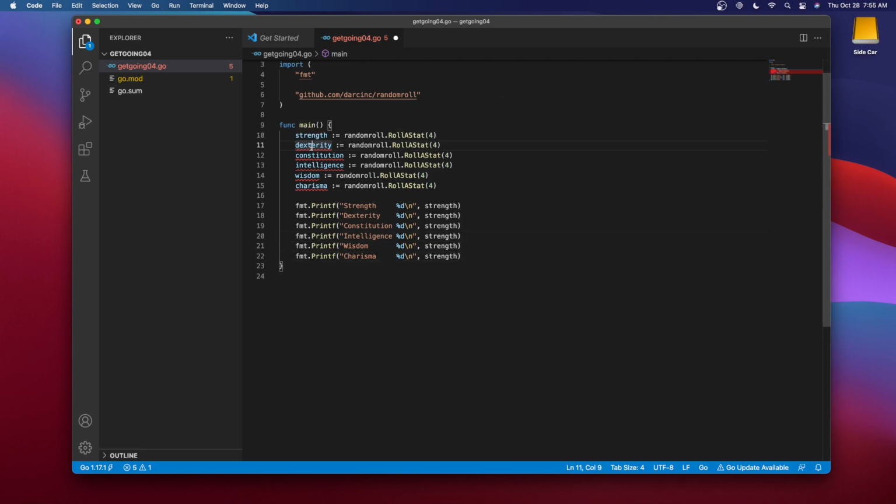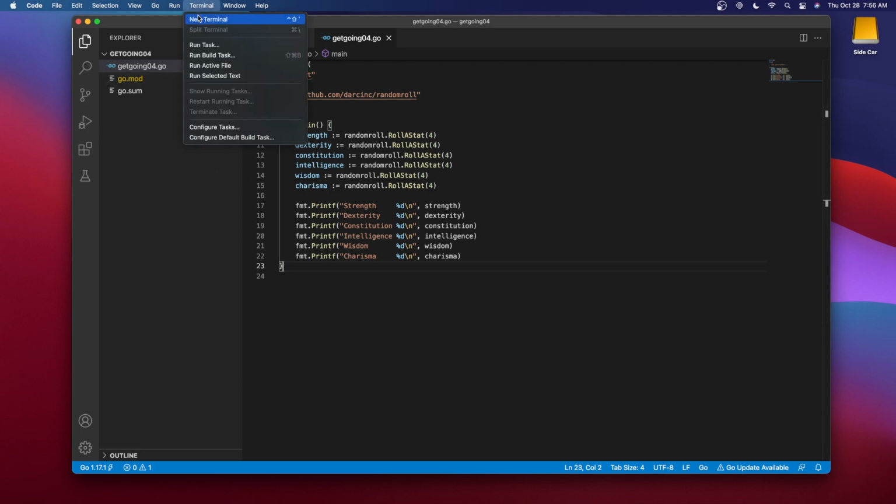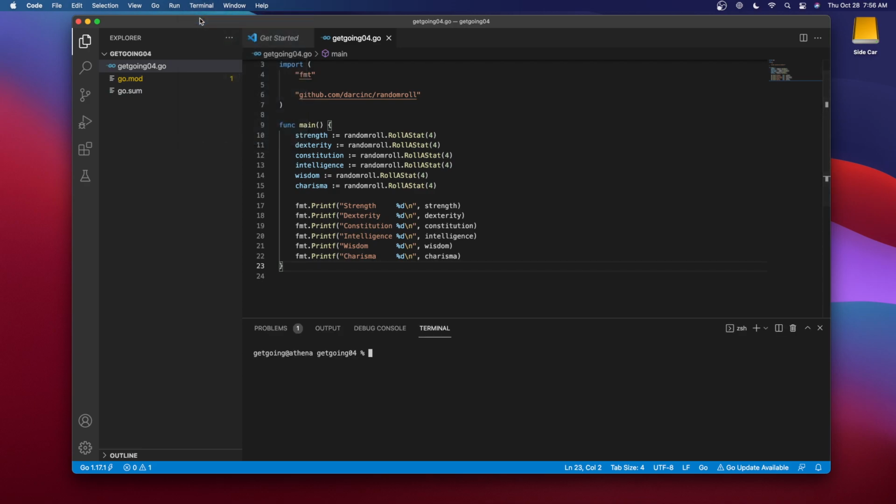And we'll just copy and paste these. All right, if we run this, so if we open up a terminal, go run, there, we've got a little character generator.